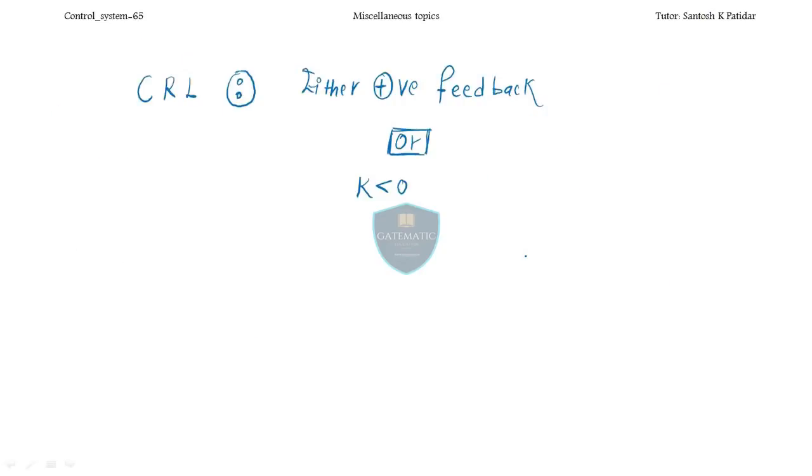Okay friends, now what is the inside of this? Now I'll take the characteristic equation of the positive feedback, that is 1 minus GH equal to 0. So this is the open loop transfer function we are using, and this will be 1. Find out the magnitude. Magnitude will be 1. What is the angle? The angle will now be 0 degree or 360 degree.